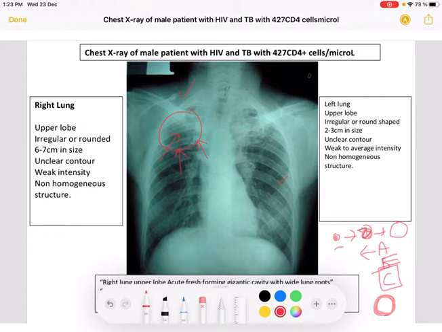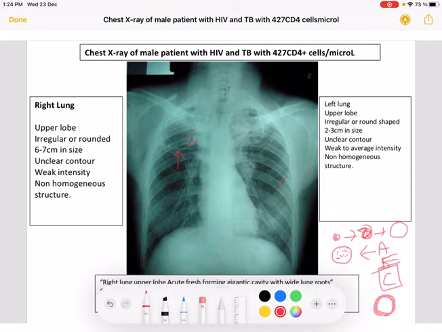In a freshly forming cavity, the capsule of the cavity is very thin, and inside there is heterogeneous material. So in both conditions we compare and check whether this cavity is acute or chronic, and which phase of the inflammatory process it is. We said that we can see a cavity here, a big cavity.